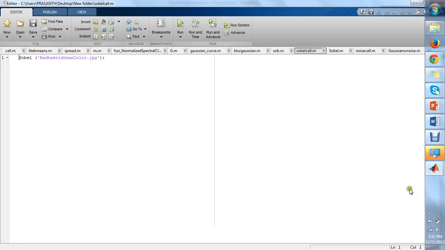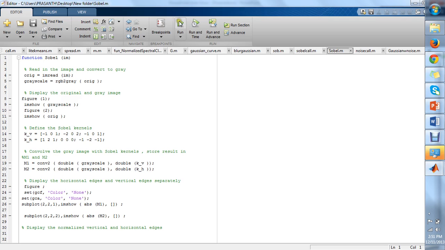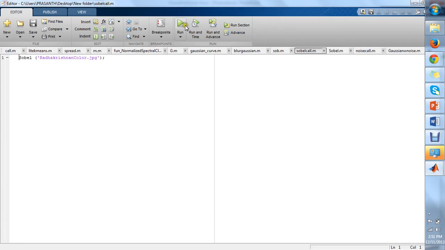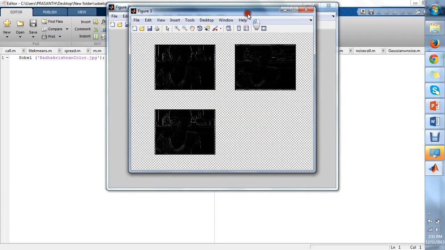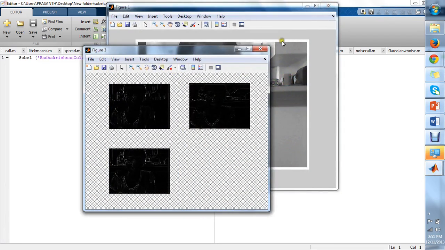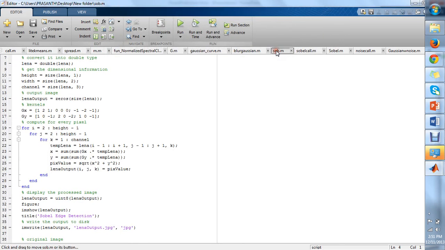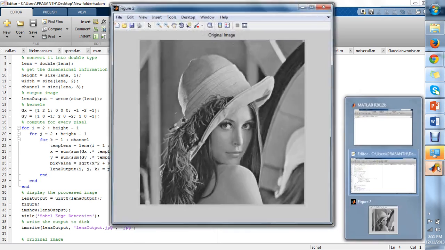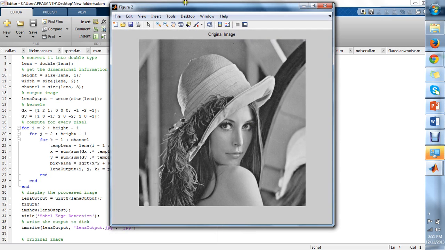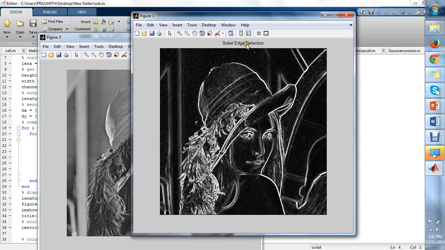And we also have a normal Sobel output that shows very clearly the work of a Sobel filter, which is shown here.